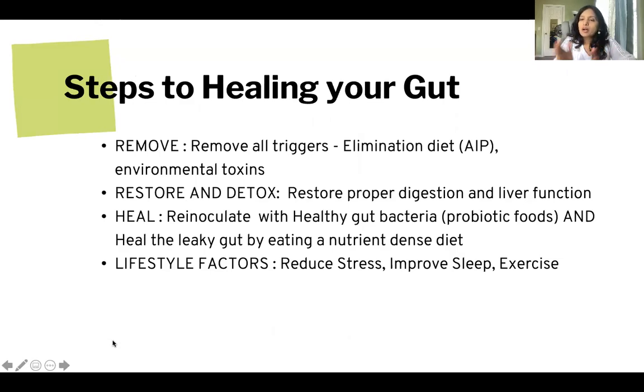And finally, what are the steps, right? If you know now that you have an autoimmune condition, or if you maybe do not have a diagnosed autoimmune condition, but you have pain or inflammation, then what are the steps that you can do to heal your gut? First of all, you try and remove all triggers that may be causing your leaky gut. That includes an inflammatory diet, so stop all triggers. And AIP is a great diet for that, because it's an elimination diet that eliminates all potential triggers.